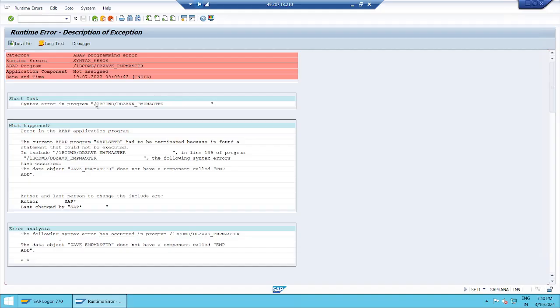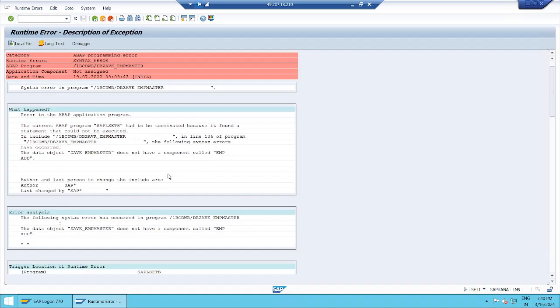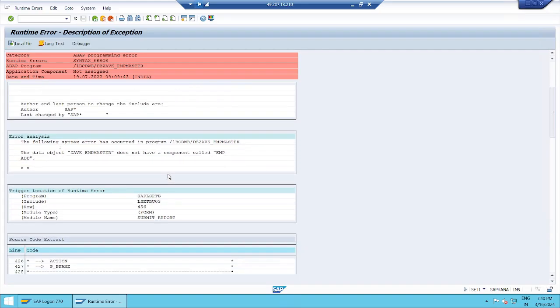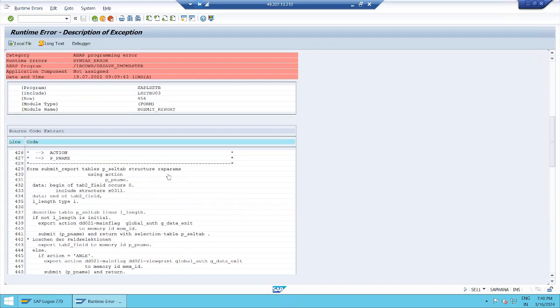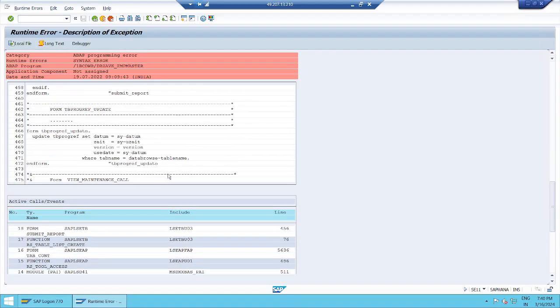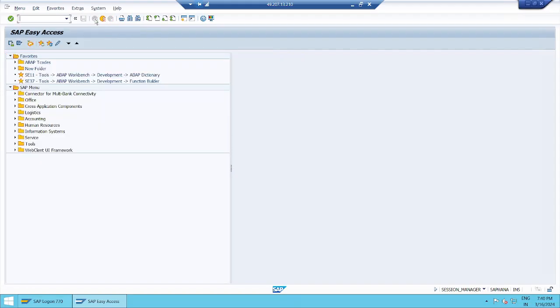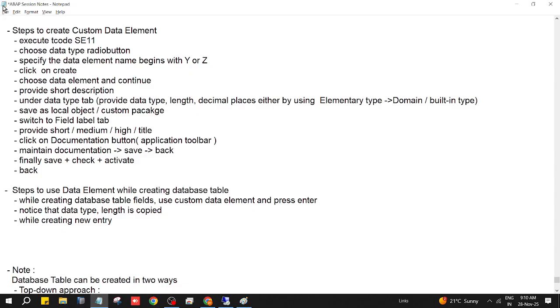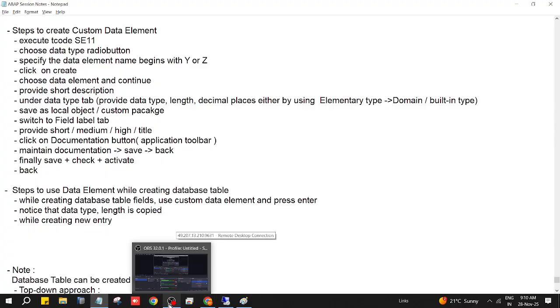There is a syntax error in the program, line 136, exercise. So somewhere these people started using this table, and if they are already using it somewhere, those programs are getting affected. Let us start first with a new session.